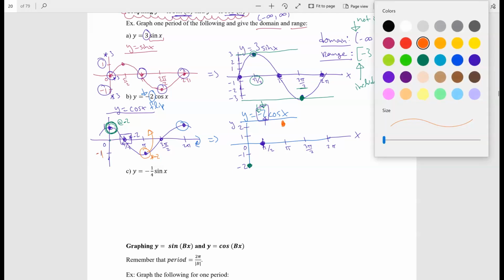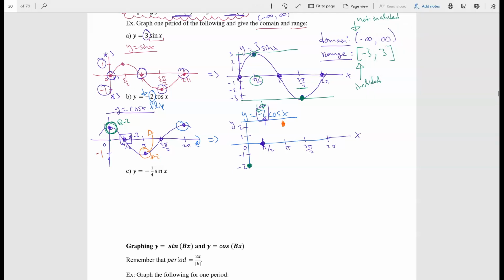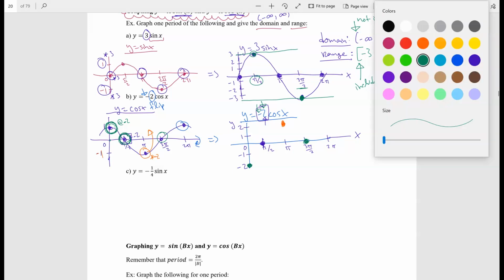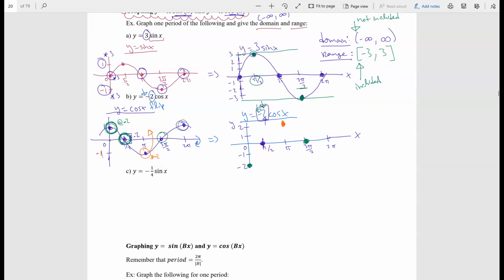Then the other one, as you can see, this 3 pi over 2, that's basically the same thing as this guy. So that one's still going to stay at 0. And then at 2 pi, let's make that this color. You see that this guy is at, I'm sorry, at 1. This guy's going to be the same thing as this one over here. So that guy is going to be back at -2.